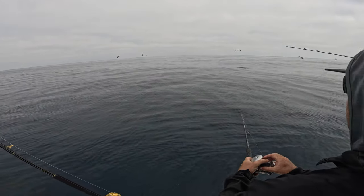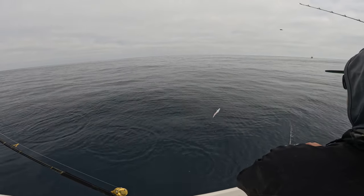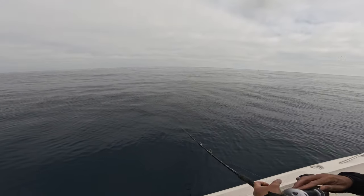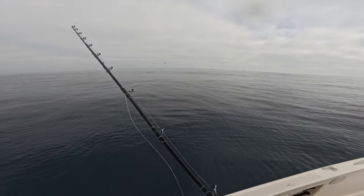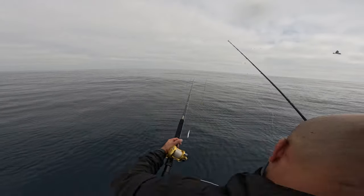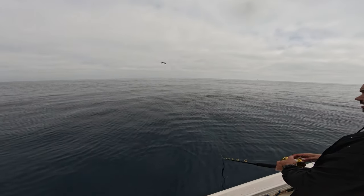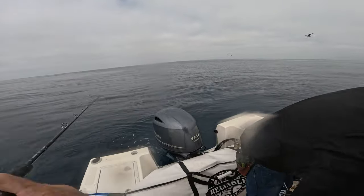Right there, where that bait's at. Yeah, they're all on my bait. Oh, Mikey, I'm about to get bit. Nice lag. No. Really? Yeah. Wasn't just a bird? No. Hard thumb. Oh. No point. It's dead. The bird? Oh, it's a fish. I saw him come up too. A tuna? Yeah. Right now?